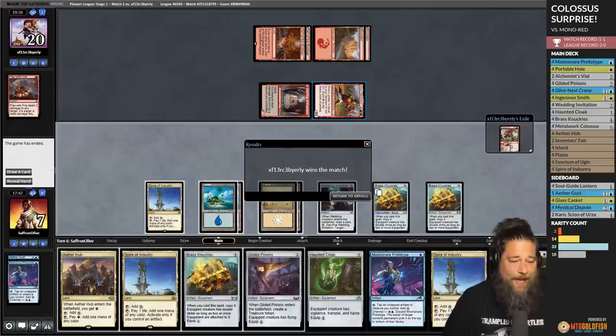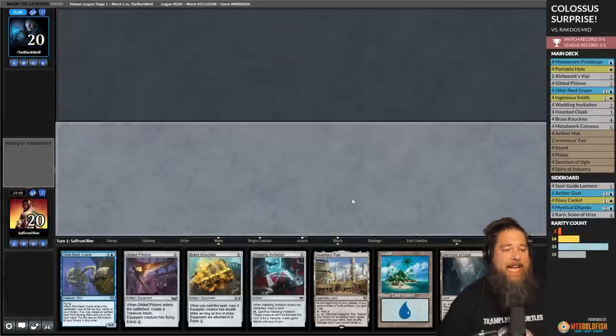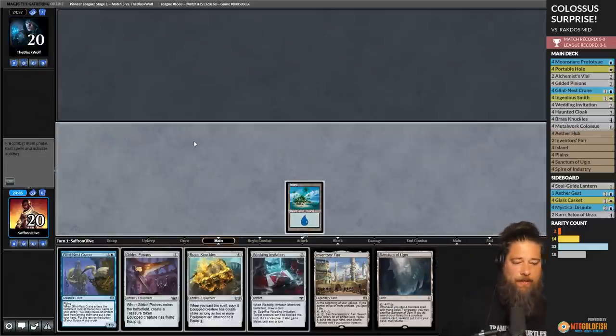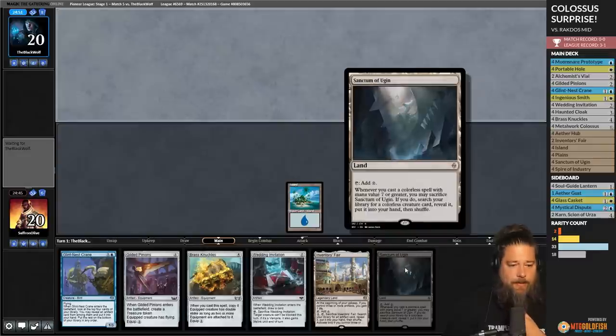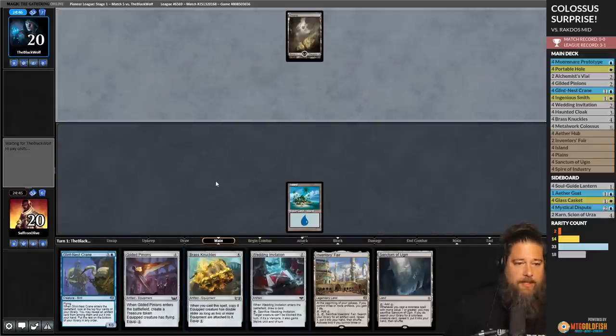Can't win them all, I guess, with the Metalwork Colossus. Budget Magic time. We are Metalwork Colossusing in Pioneer this week with a build that's actually free on Magic Online, which is sweet. This hand's fine. We got no Colossus, but we have ways to dig for it. And if we find a Colossus, we get two Colossuses. And we got the Knuckles to get it down, so no Thoughtseize.